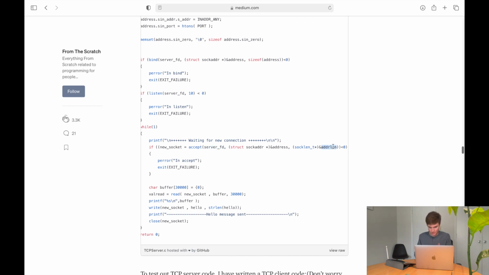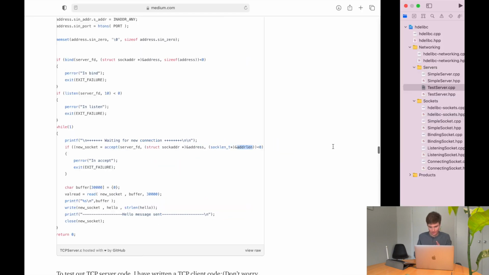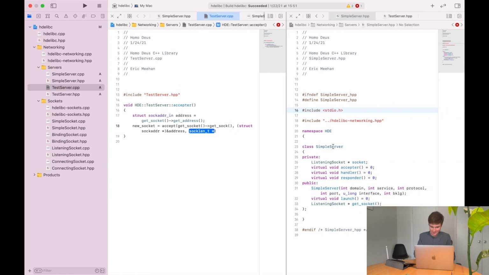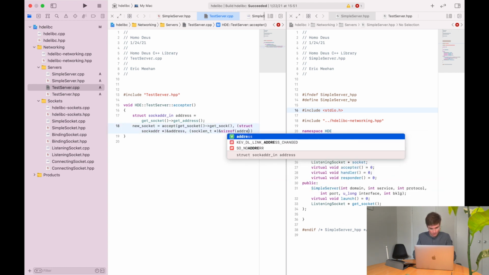ADDR length. So we need to actually get the length of it. So, interesting. I wonder if this is poorly done in the article. Not to criticize our friend Skrew Everything, he's helped me quite a lot here, but this seems pretty odd. Anyway, let's continue along. So we want to do sizeof address.